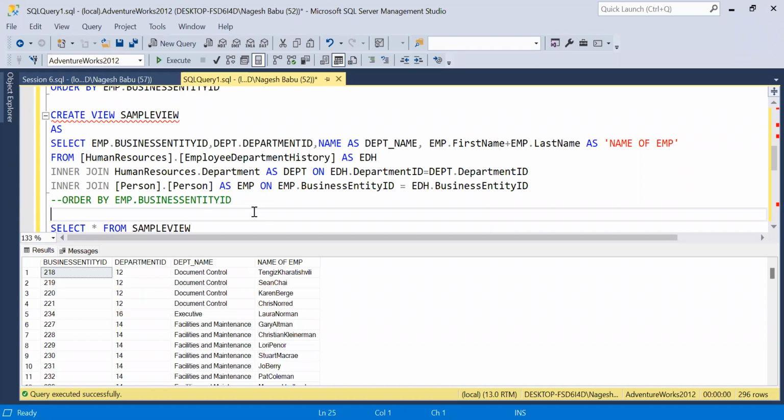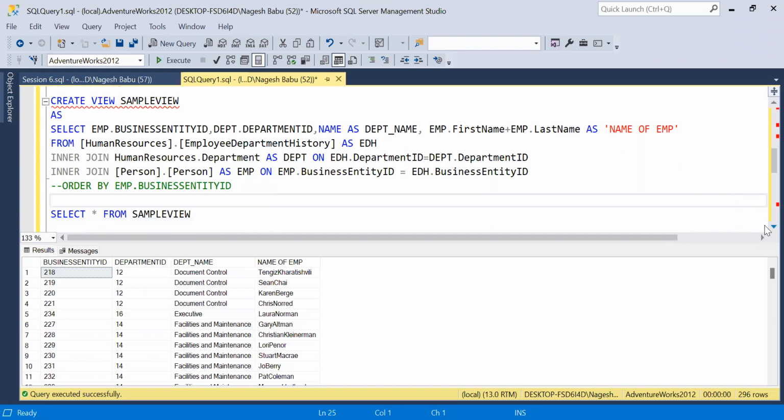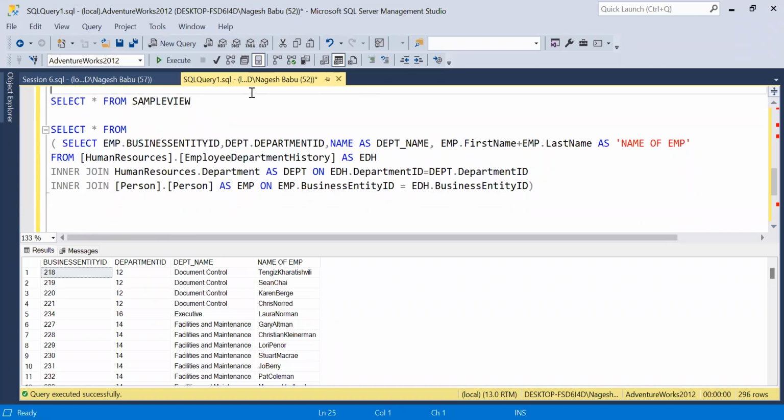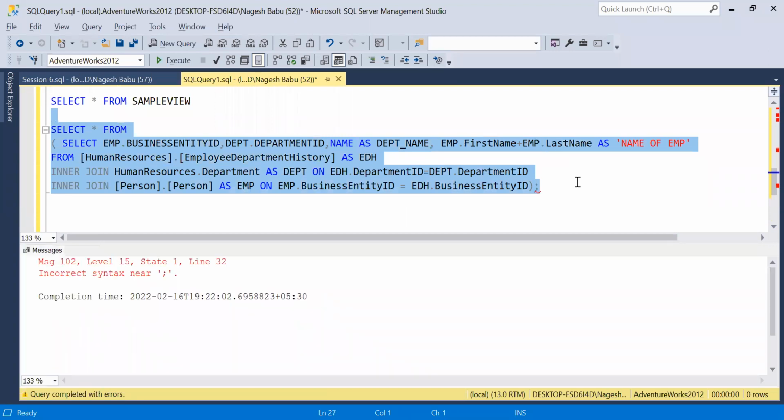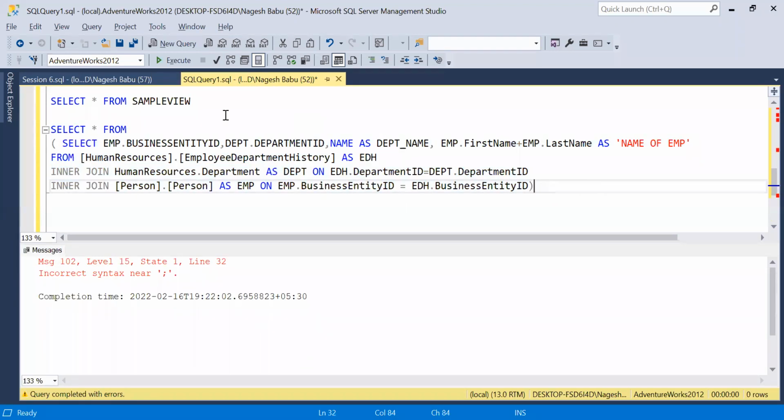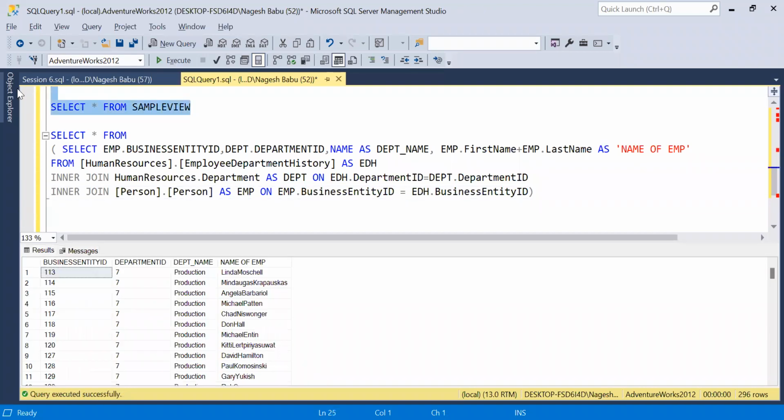Simplicity in the sense that we just give this particular view name to get all the data of these particular queries. So are we clear on this? These are the basic advantages of the view: simplicity, security, complexity reduction and consistency.